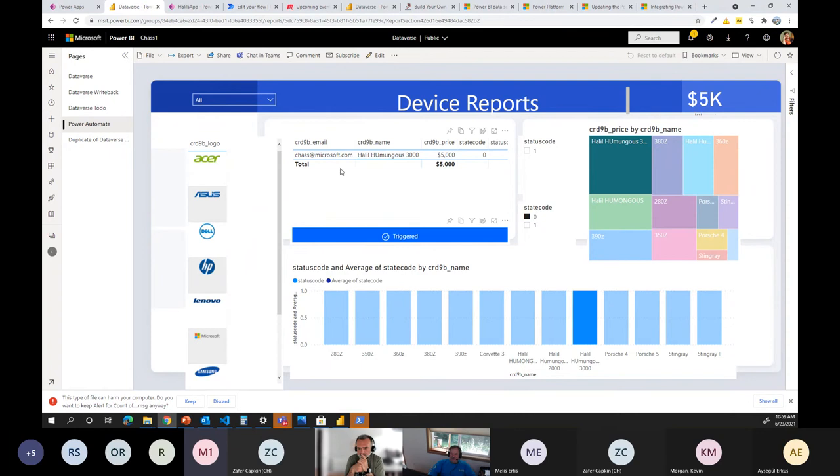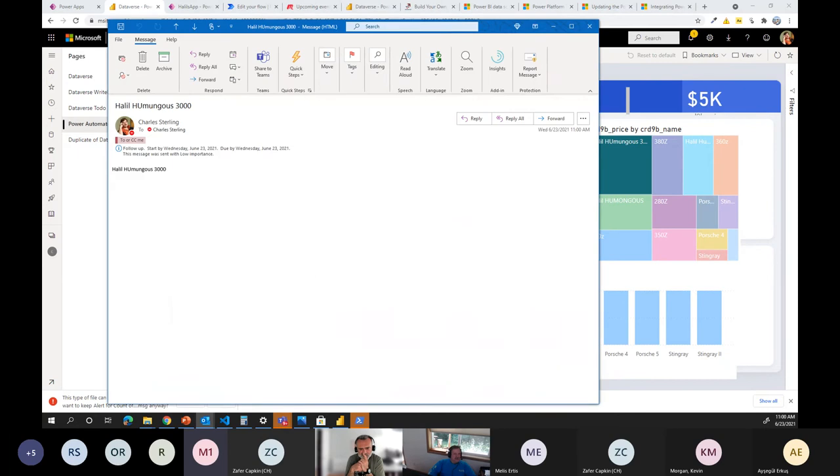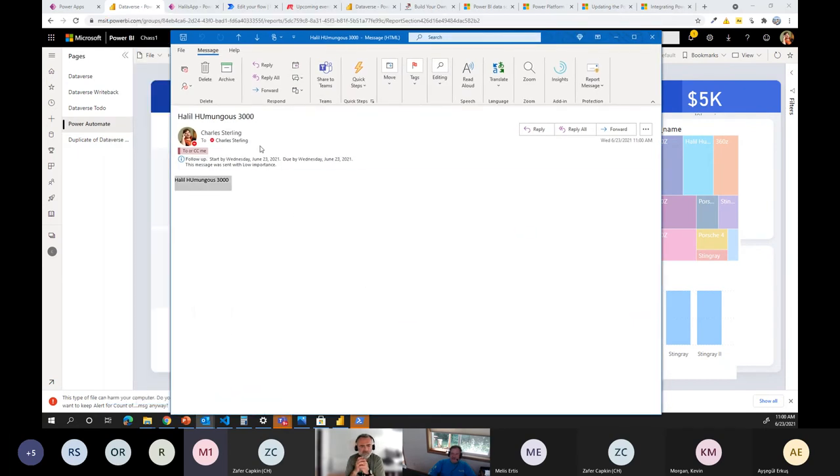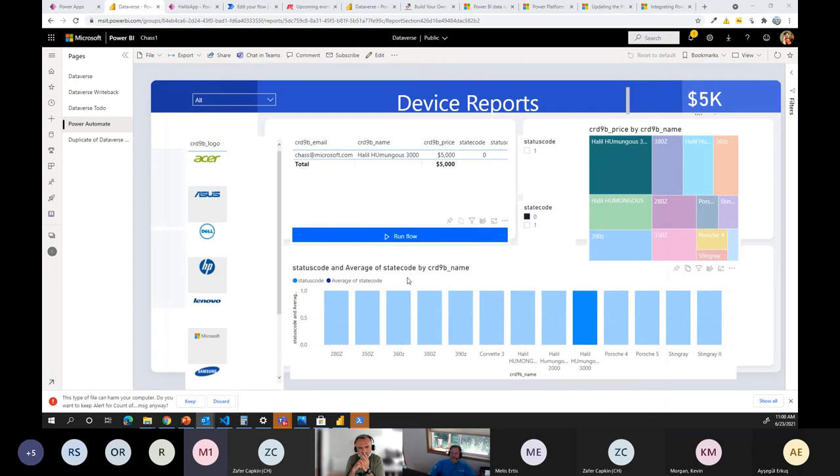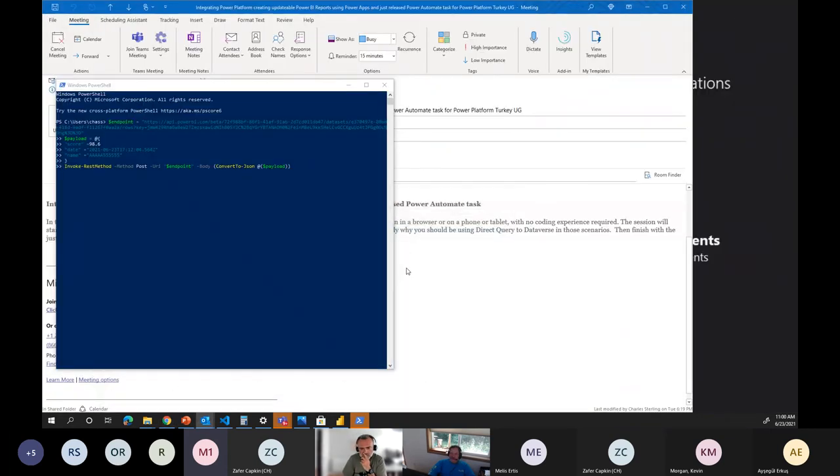Now, had I run this flow, let's actually run it one more time. In this case, I only send one email because the data set only had one email. If I open one of these, you can see that I passed in the body as hello and the subject as hello, and I sent it to the person who was from that data set. So this is it working from hitting run flow, and I can walk through large data sets from Power Automate. I am exactly to the minute on time, and that's what I wanted to cover.